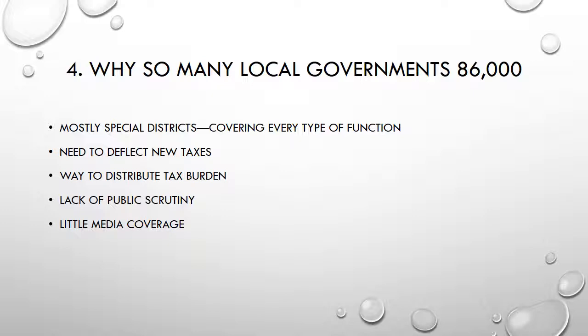Another thing is a way to distribute the tax burden. So for example, another example of that would be if you look at the RTA, the Regional Transportation Authority. The reason they developed that in the first place, and that goes back to about that same time as they built that stadium, is that the cost of the Transportation Authority in Chicago was becoming so expensive, and the city was unable to afford it. So they in essence decided to build this regional transportation authority for the purpose of distributing the tax burden. And they put in addition to the county of Cook, they put in all the surrounding areas. I think there's 6 counties or 7 counties, I don't remember anymore, surrounding Cook, that were added to it, even though they had nothing really to do with the RTA.